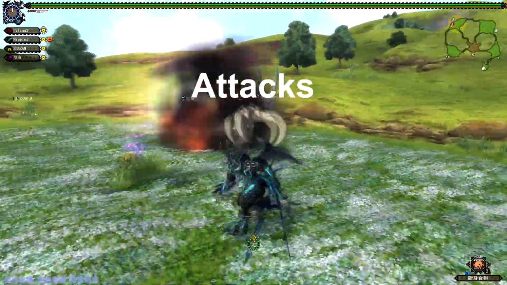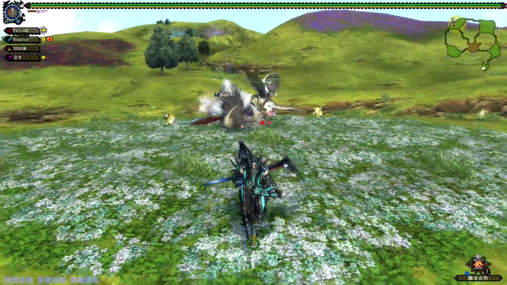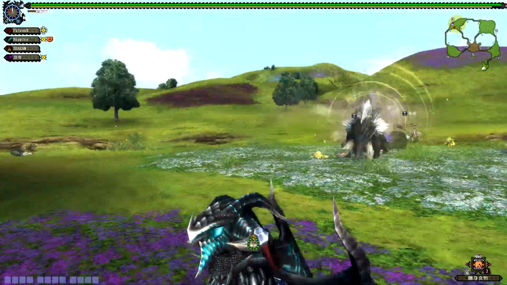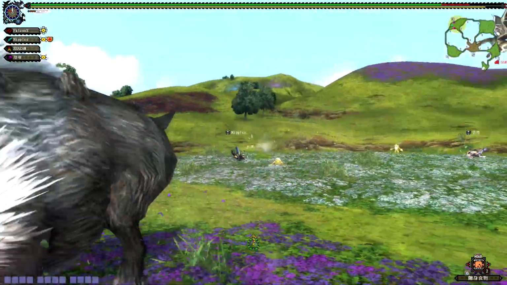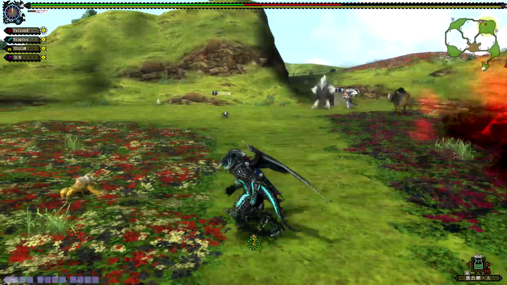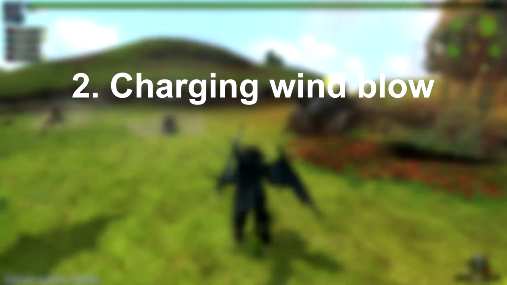Now moving on to the attacks of the G-rank Bulldrome, starting at number 1, charge attack. Standing still, digging its hooves into the ground before lunging forward in a mad dash, the Bulldrome locks on in front of the direction the hunter is running. There are multiple ways you can avoid this attack, but just to start off, if it's your first time, just stand still, at a distance if possible, and wait until he charges, then simply step out of the way to safety.